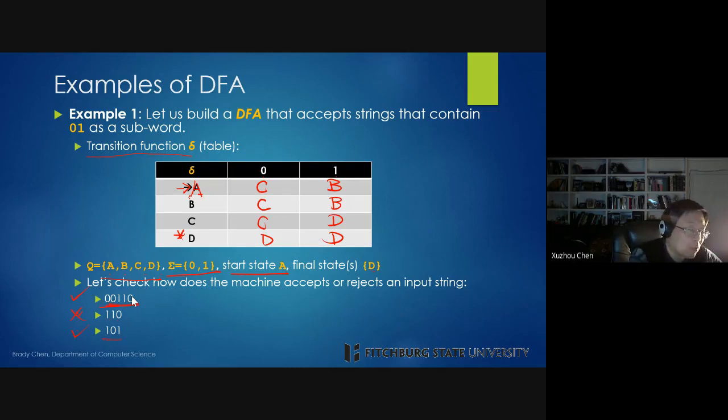We can always look at the string and say, oh, that's simple, this will be accepted, this will be rejected. But now we're going to build a machine to do the job, not you.